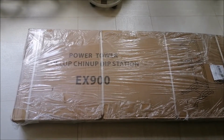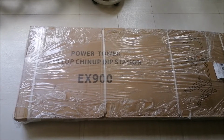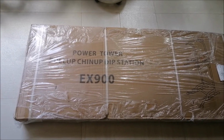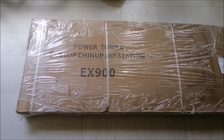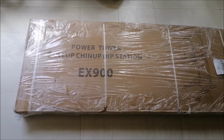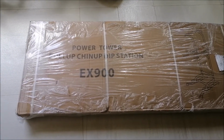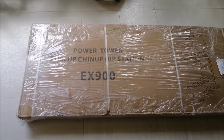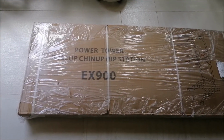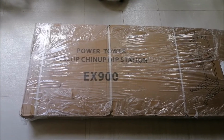So we figured this was a good investment, especially since we don't know how long this quarantine, this lockdown, is going to go. The total price plus delivery is 4,829 pesos. I repeat, 4,829 pesos. Converting it off the top of my head, it's about $100. So $100 for this. We're going to unbox it and put it together. It'll probably take a couple of hours, so that's probably what we'll do today.